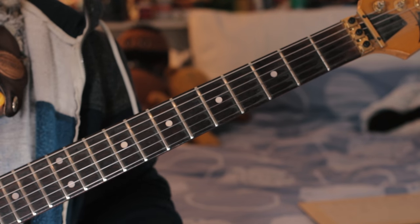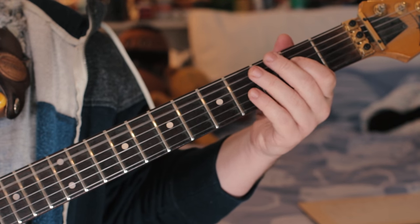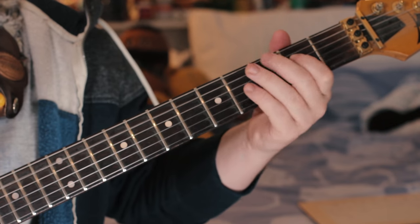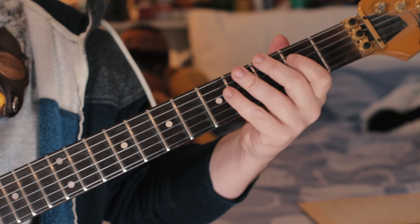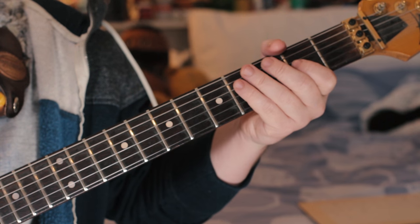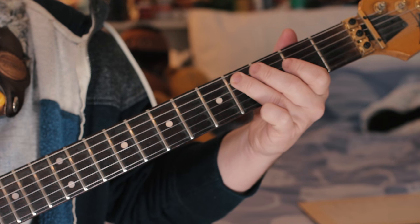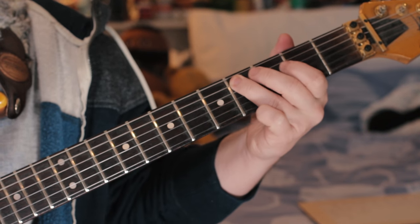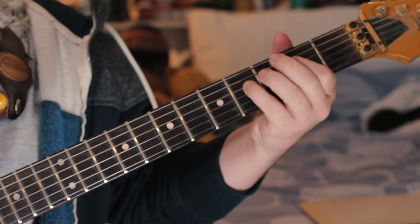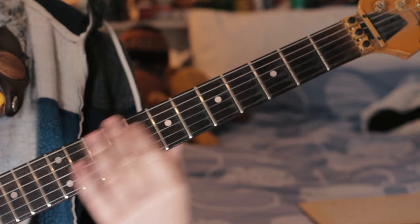On the A, just move up to the A and play A, E, C natural, C sharp, two E's, F sharp, F sharp, two A's, E, F sharp, a slide from the C to the C sharp, and then back to the E. So it's exactly the same pattern, then we go back to the E.